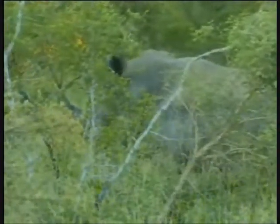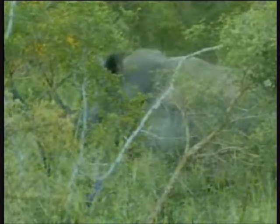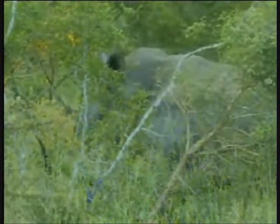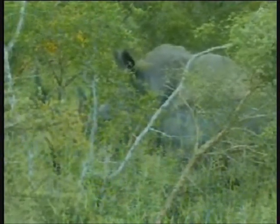Unfortunately, they seem to want to disappear from our view here, just going into the thicker bushes. Just let the game drivers know quickly, they're all always keen to see rhino. All stations, got a Kombi and a half here at that pan on Nyala Road South at the Leadwoods, stationary in the Slotty. Give them a couple of minutes, hopefully they settle down with us a little bit.